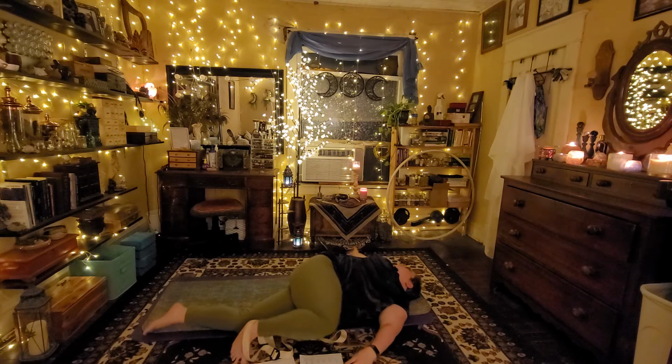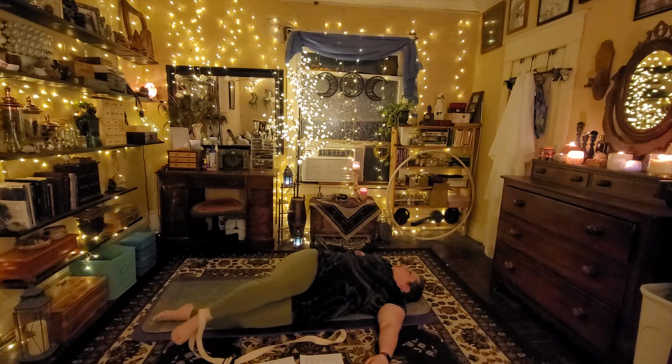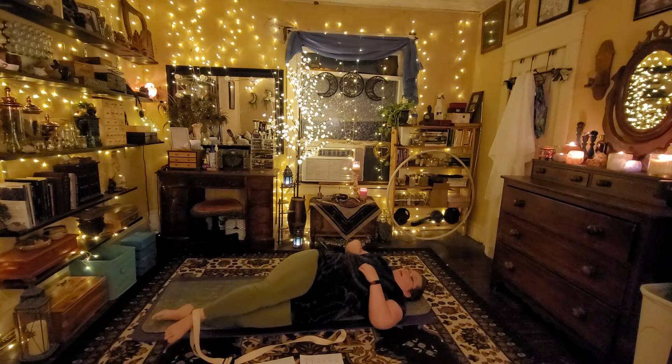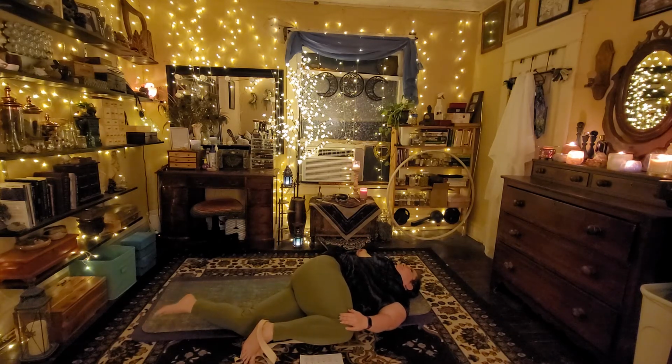Oh, that's the moon out the window. I was like, that street light's really high up and very bright. It's the moon. It's okay, guys. I just rediscovered the moon. It's fine. Oh my gosh, I need to get more.